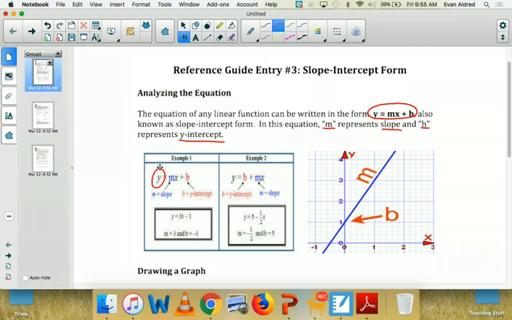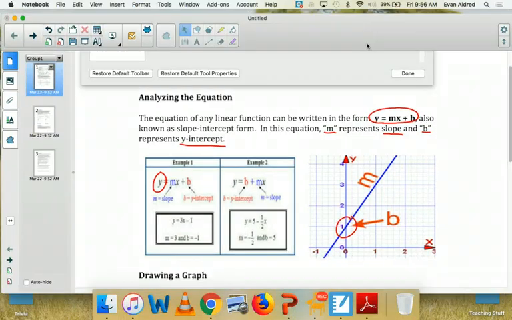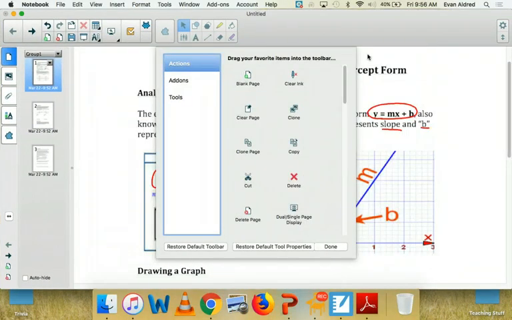Now we can see that if we're looking at a graph over here, you can see where you find your y-intercept. As the name implies, it's where the line intercepts the y-axis, or where it crosses over the y-axis. In the example that's there, it would just be at y equals 1. The slope, as we know, is just the rise over run. So it's going to be either up or down and to the right some value.